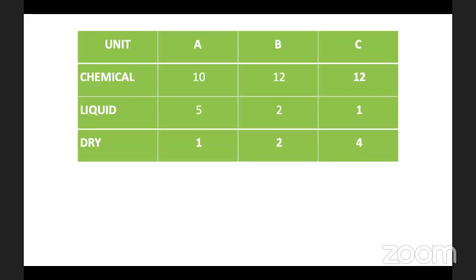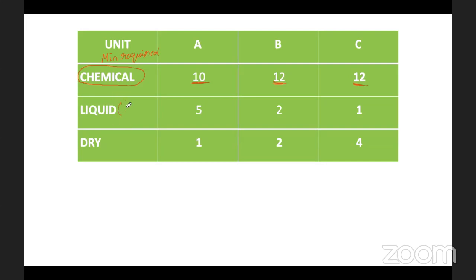So this can be taken up as this particular tabular column, right? If you look into this tabular column, it has been mentioned very clearly over here, chemicals, as I have told in the question, the minimum required. Okay, so you need 10 of A, 12 of B, and 12 of C. Okay, so these are the minimum requirements that are required in a particular product. Okay, and then there are two options that are given to us.